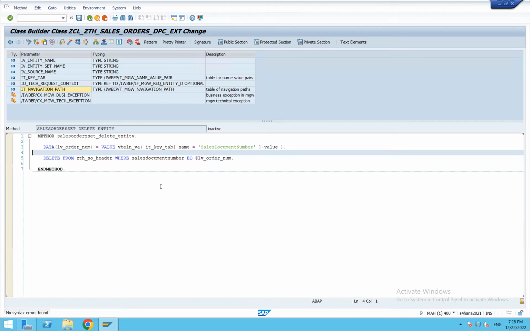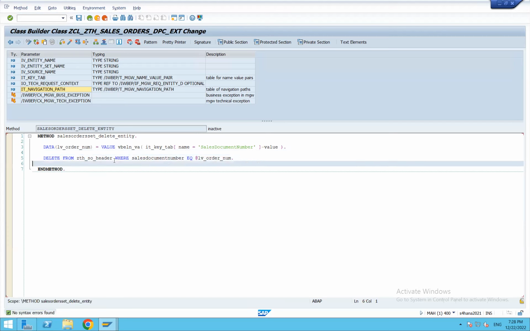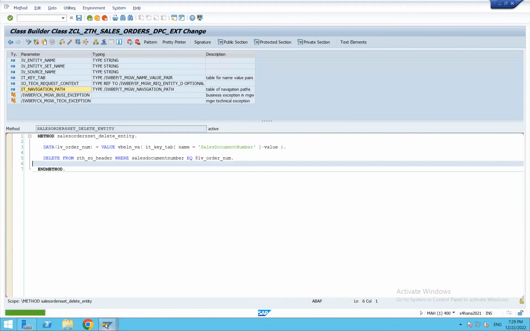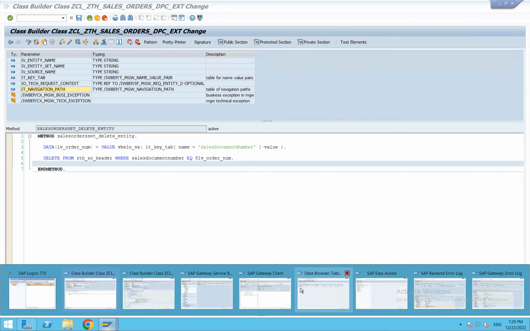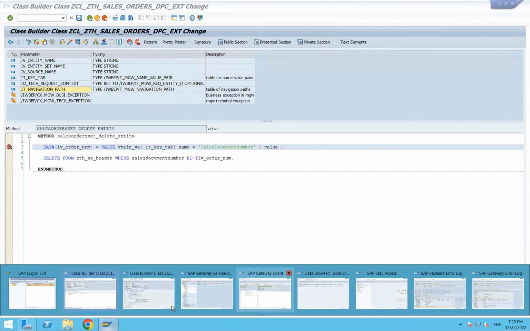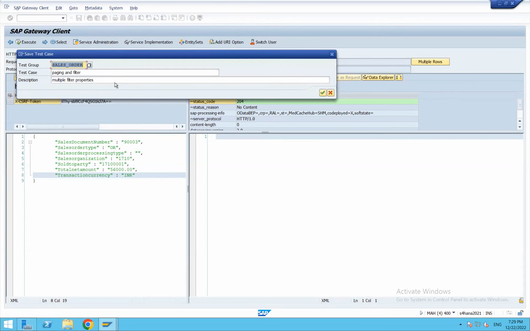Okay. So now, from here, we just delete it. Now I'm going to my... okay. Let me put a breakpoint as well, and let me go to here. And this one, I'm not sure if I saved it.